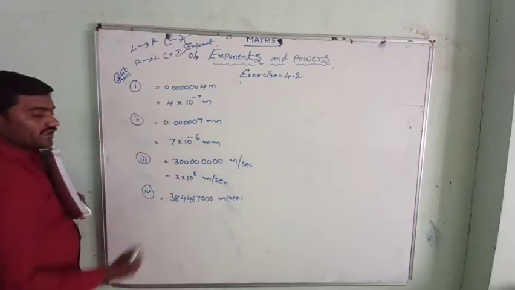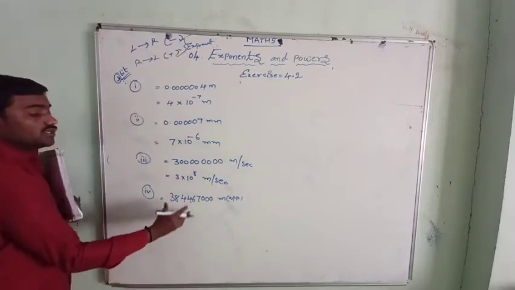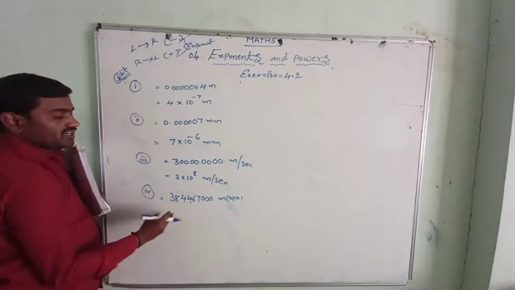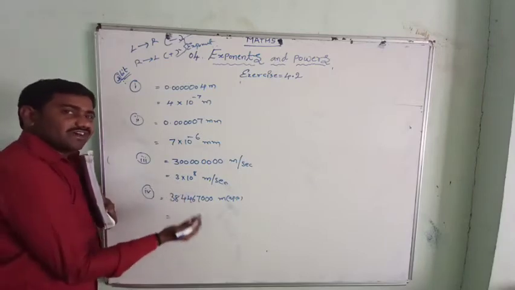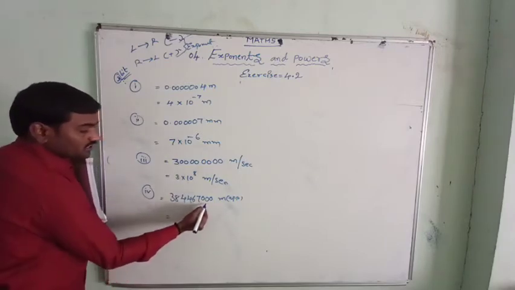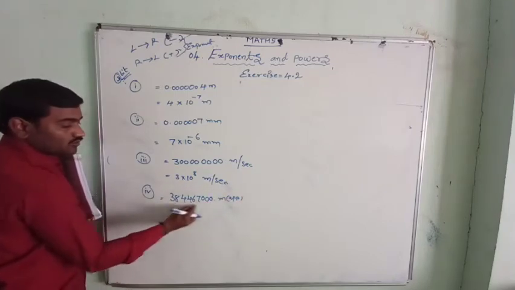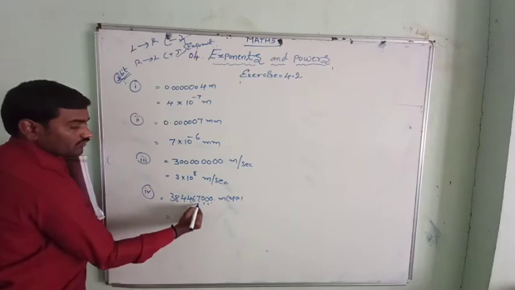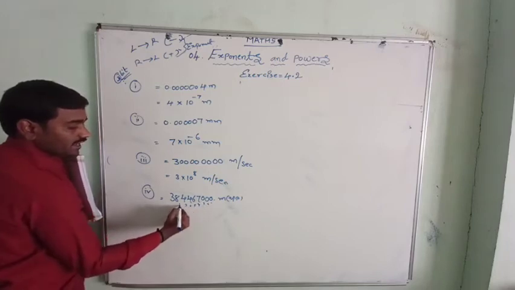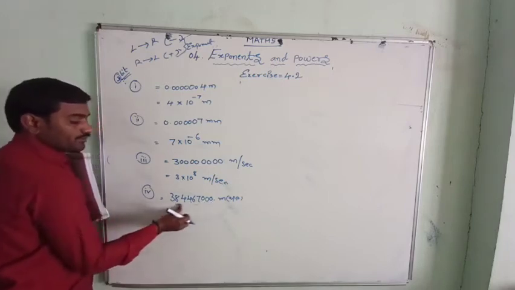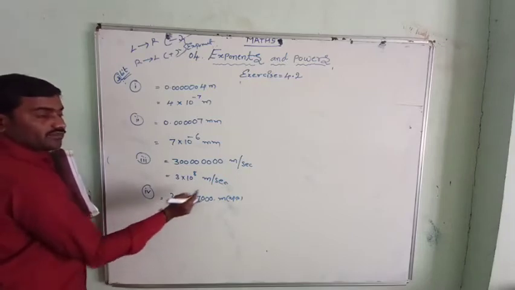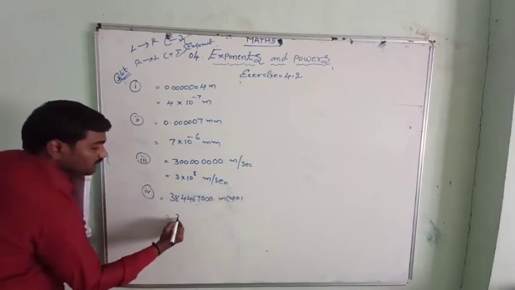The distance between the moon and earth is given. So this is in the usual form actually. Can you read this? It is difficult. So let us convert it to the exponential form. The decimal is not here completely, it is at the end. It has to move till here: 1, 2, 3, 4, 5, 6, 7, 8. 8 digits it should move from right to left. When it is moving from right to left, we will get a positive number.